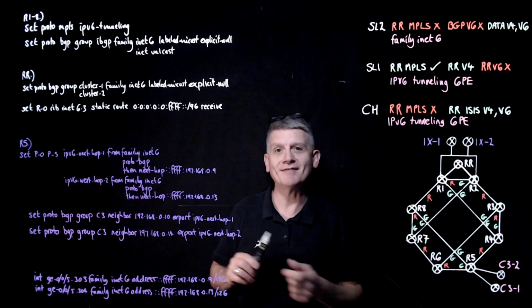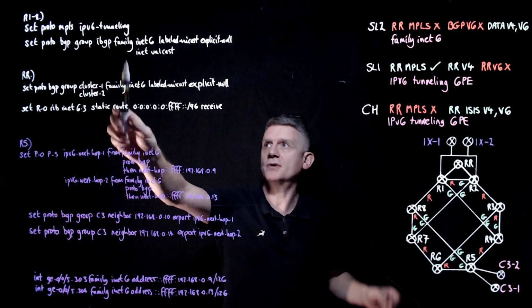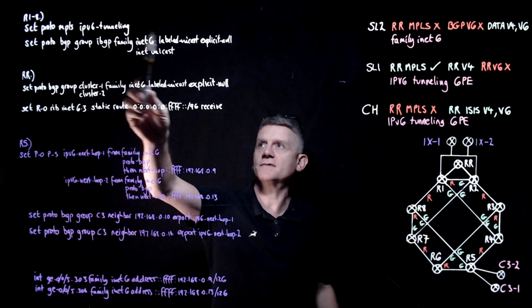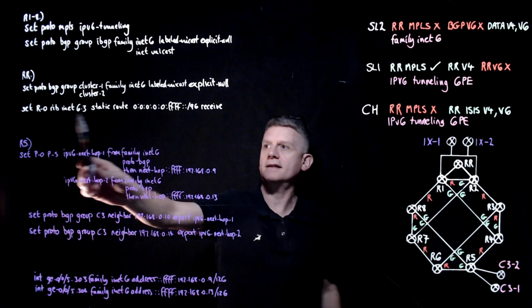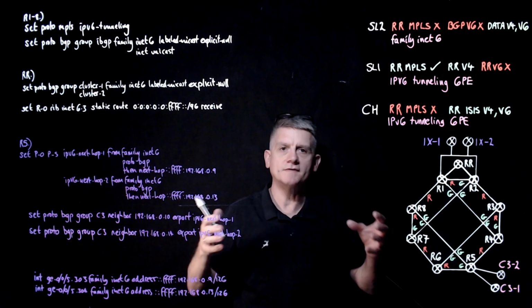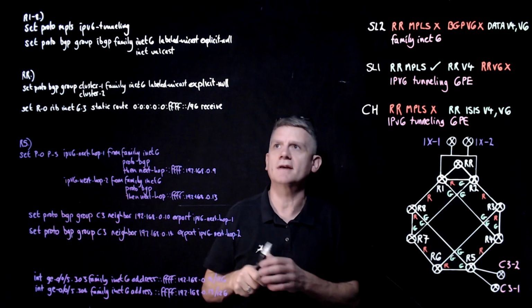Now because we don't have MPLS on the route reflector, we can't move the inet.3 to the inet6.3, which is what the IPv6 tunneling command does. So we do need this static in the inet6.3 to resolve the LSPs. And we're looking at that in the future, and we spend a lot of time looking at that.